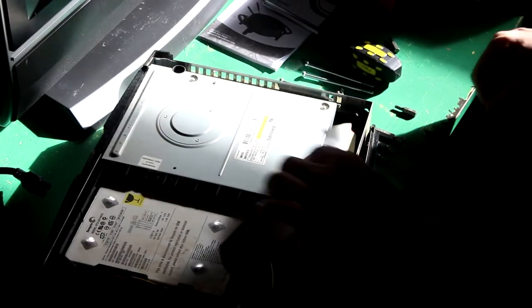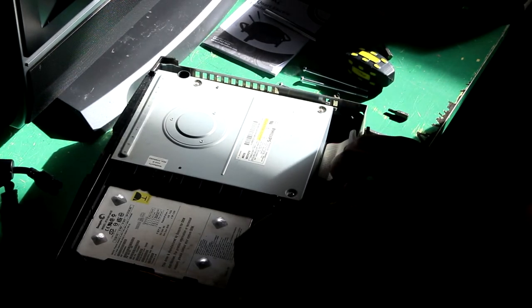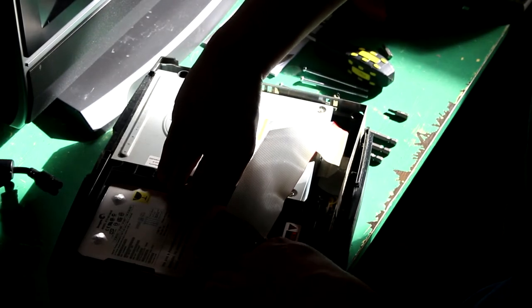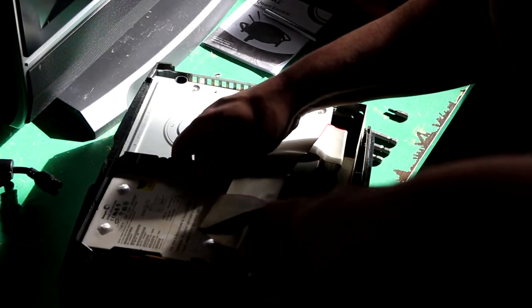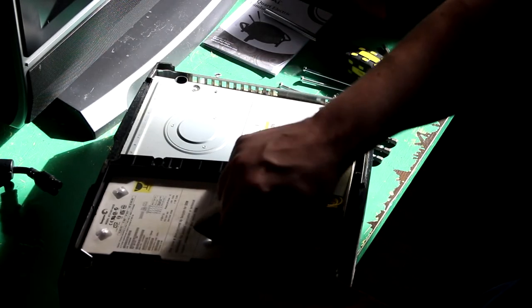Okay, so now what you want to do is, you've got plenty of cable. Take the hard drive caddy and pull it up. This thing? The hard drive itself. The whole thing. Yes. Oh, that's the caddy you were... Yeah. Okay, so, see the wire going across the clips there? Make sure you take that power cable out of there. Out of here? Mm-hmm.